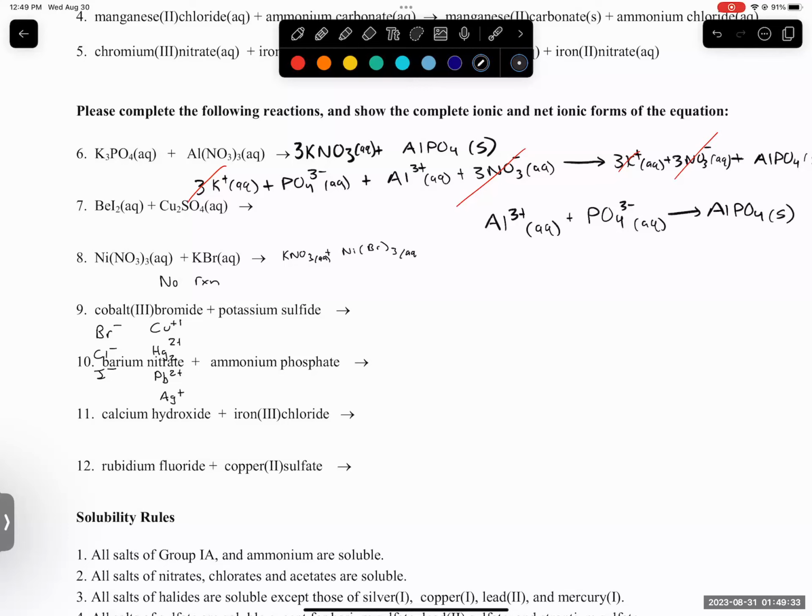This is also called a precipitation reaction. It produces a precipitate. So this would be your net ionic equation. You might be asked to do your total ionic equation. That's just the one that we initially did before we canceled anything out. It's a total ionic equation because it has all the ions that were involved. And then your net ionic is everything after you canceled everything out. That makes sense?